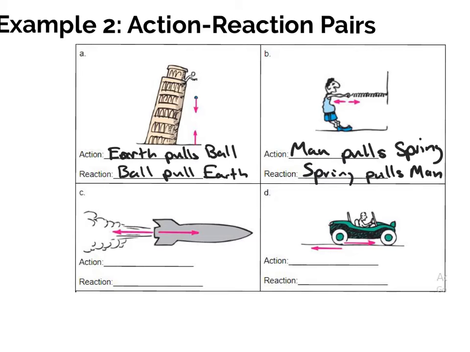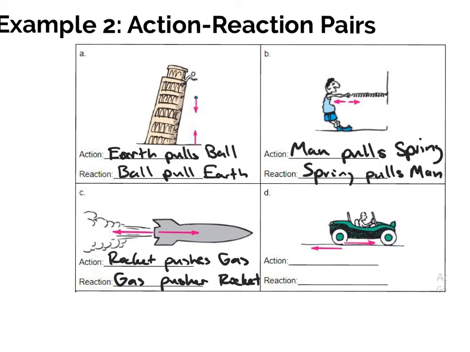Next one, I have a rocket and some gas. I'll just think pushes and pulls, so I'll say here the rocket pushes the gas. So the reaction to this would be that the gas pushes the rocket. Cause and effect again is that the gas will be shooting backwards and the rocket will be pushed forward. And that's actually how rockets and such are launched into space, and that's how they work in space.